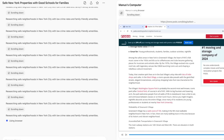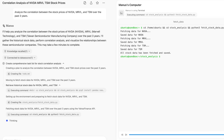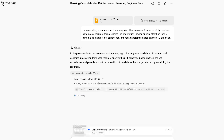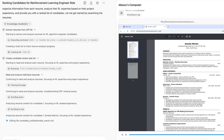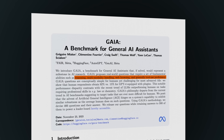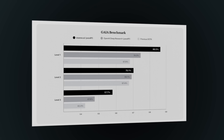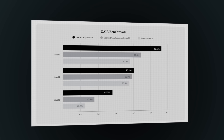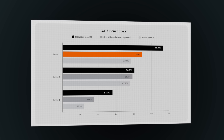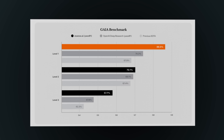So what can Manus actually accomplish? Impressively, it can take on a wide range of real-world tasks. It excels in scenarios like creating travel itineraries, detailed financial analyses, and educational content, while it can also assist with structured database compilation, insurance policy comparisons, supplier sourcing, and even high-quality presentations. To truly measure Manus' capabilities, we can look at GAIA, a benchmark designed to challenge AI agents on reasoning, multimodal handling, web browsing, and tool proficiency. Humans typically score about 92%, whereas OpenAI's Deep Research scored about 74% at its best. Manus smashed the state-of-the-art on GAIA, scoring 86.5%, just a few points shy of the average human.